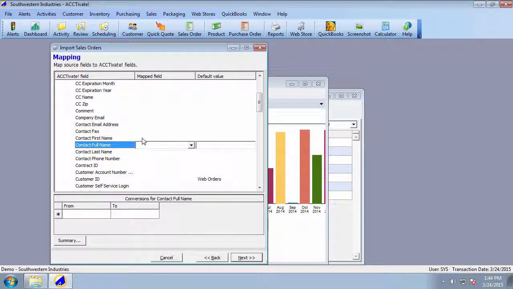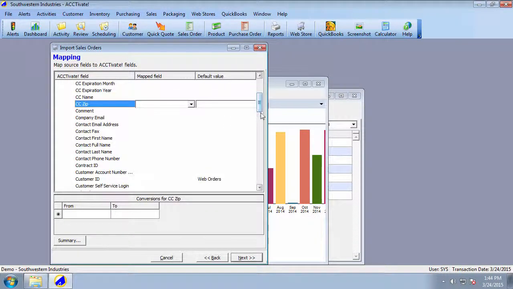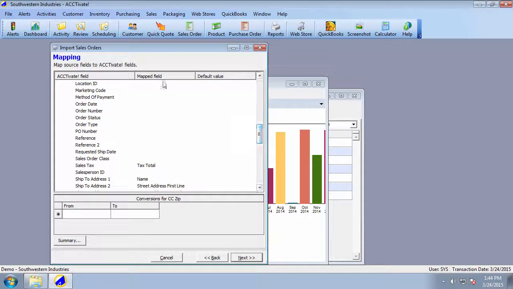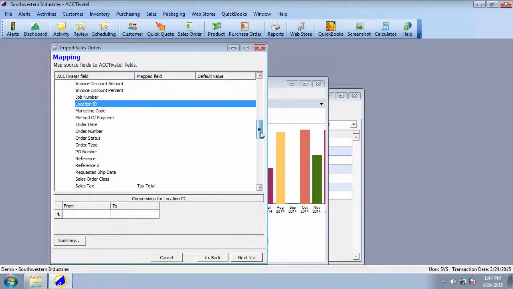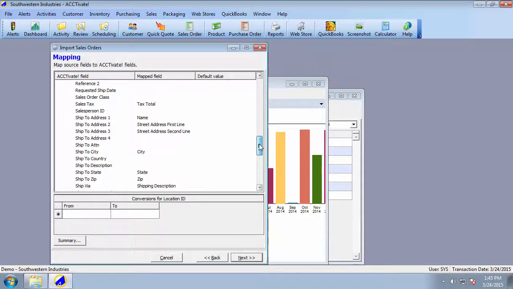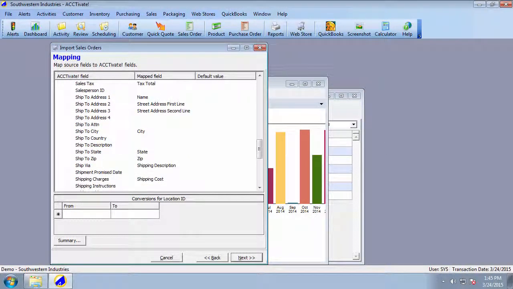So, well, it looks like the contact information you can override, but you can't select the specific contact ID. But the ship to information, let's go ahead and take a look. That's going to be the location ID. That's going to be the ship to location ID. So if your web store includes those location IDs, or if it is EDI that maybe didn't integrate well with our add-on module and they export that location ID, you can map that to this location ID here, and that's going to be related to the shipping information. And again, make sure that's existing locations, not creating new locations.